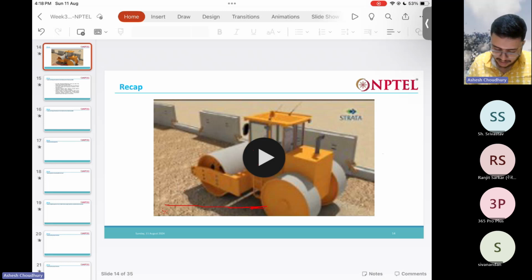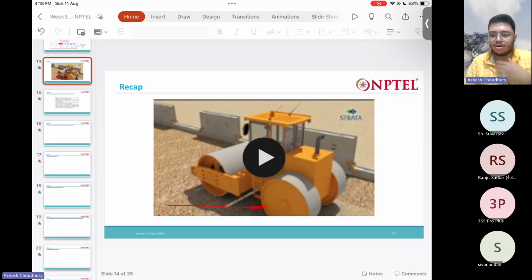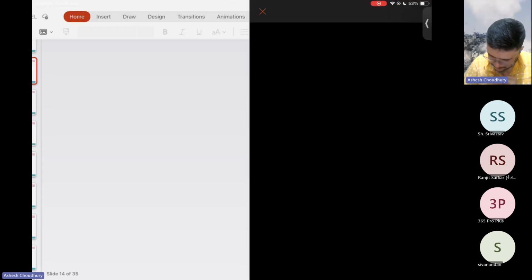So what I was trying to show there was how this leveling pad was constructed. They just poured the plain concrete there, and over that they are starting to place the facing wall. So how did they construct the leveling pad? They first cleared out the soil at that place, leveled it, and over that they poured plain concrete, and then they constructed the leveling pad. Okay, let us see.